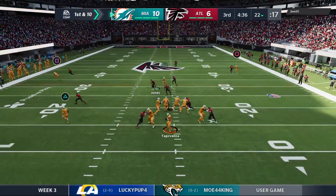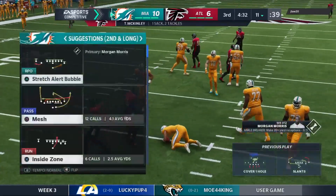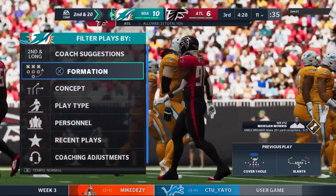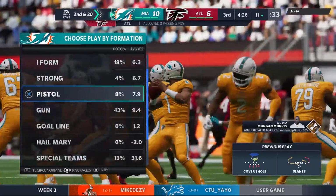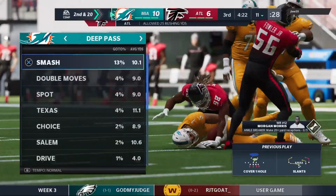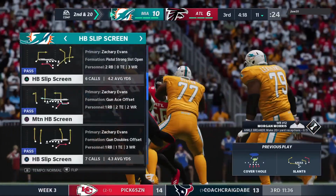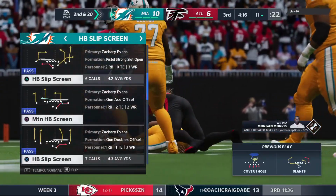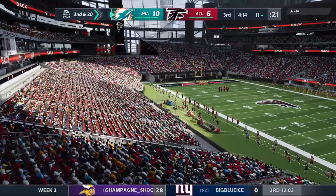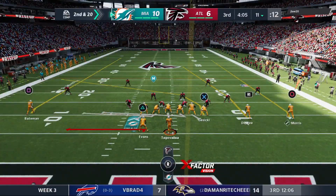They go back to the air here after the INT on the last drive. And the Falcons get there. The Falcons get the sack. Down he goes. Tech McKinley made his way into the backfield. Well, so much for setting the tone of the drive offensively. Giving up a big sack that loses that kind of yardage, not a great start. So now 20 yards to go on 2nd down after the sack. Work to be done.